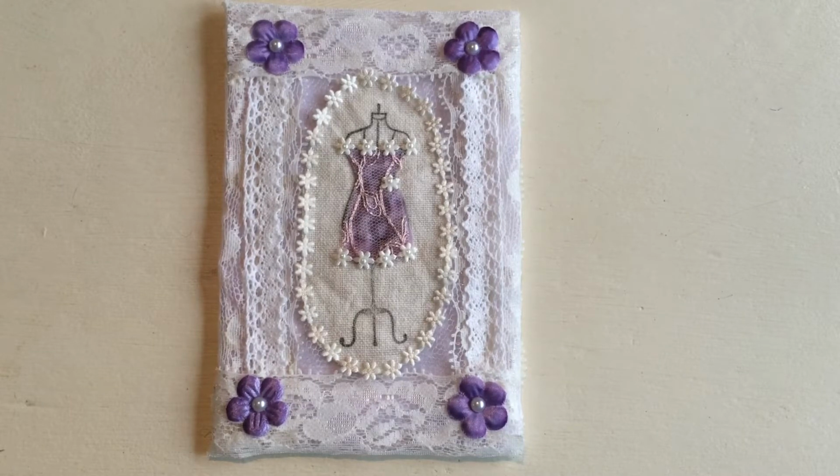This is my first ever fabric card that I made for Maggie White's challenge. She has a challenge running at the moment, so please check her channel and see if you can still make it in time. You can send it, and she needs to have it before the end of the first week in November. Since this card is going to be sent from the Netherlands where I live, I hope it's going to make it in time. I'm not sure how long it will take, but anyway, this is the card that I made.